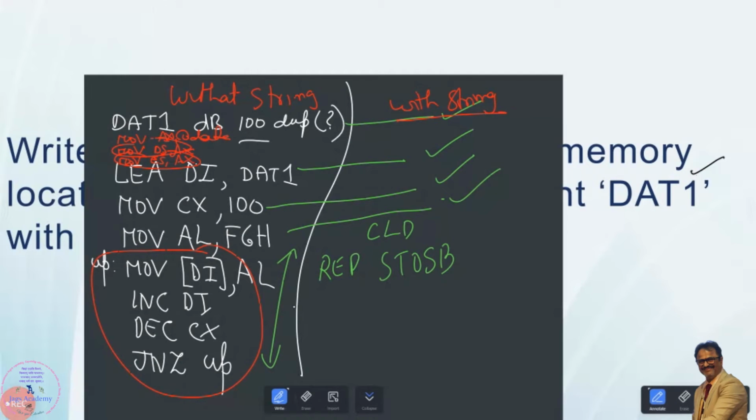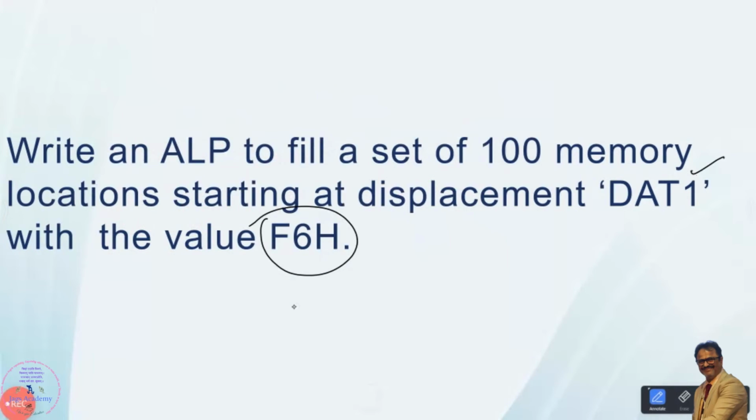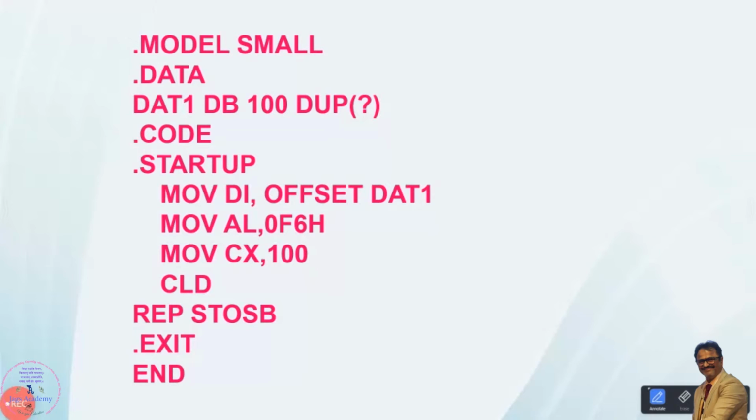One is the extra segment, one is the data segment, right? The question is, will there be wastage of space, since you're moving AX to DS and AX to ES? It's not wastage. You're not using it, right? Until you use it, why do you say it is waste? Move DS comma AX is not required if you are not using any data segment. If you're using the data segment, you have to do it. Understood this? Now, how many string instructions have we seen? You can see the program.